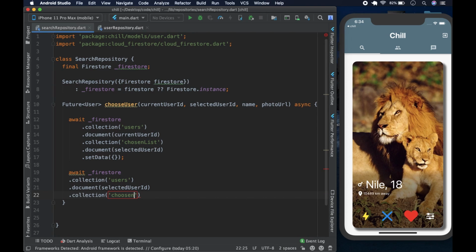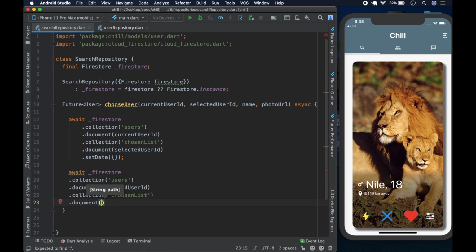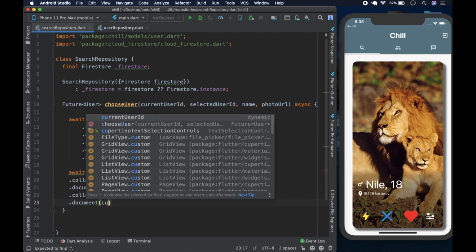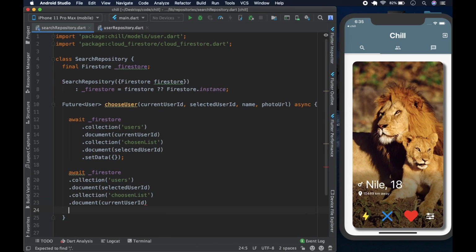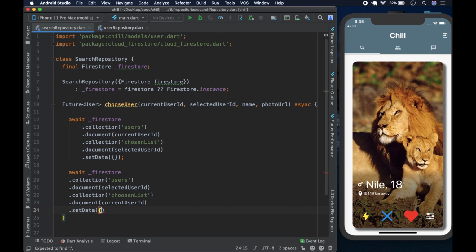chosen list, and in it put a document called with the current user ID, and we can set the data, which is going to be a map.